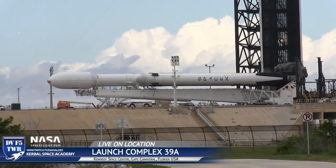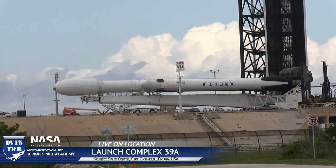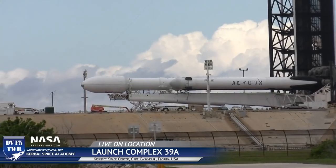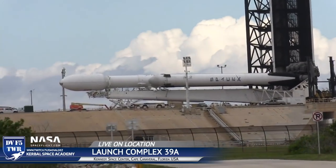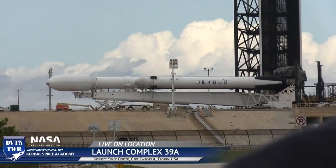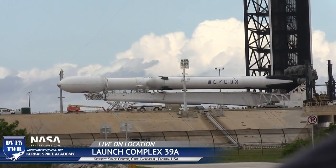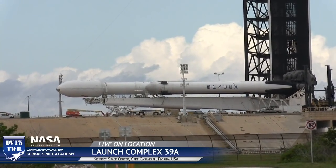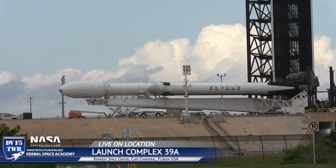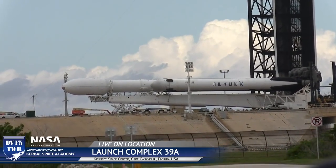HD footage from the landing zones here of the two boosters coming back to land together. Then they'll cut back a minute after that to the second stage, where that second stage engine will shut down, and then they'll cut to the first stage, the core stage or the center stage, which will land on the drone ship 1,000 kilometers downrange from here about a minute after the second stage cuts off. So the timing is perfect. You'll see the two synchronous booster landings, the second stage cutoff and orbit insertion, and then you'll see the booster landing on, of course, I Still Love You drone ship. Excellent.